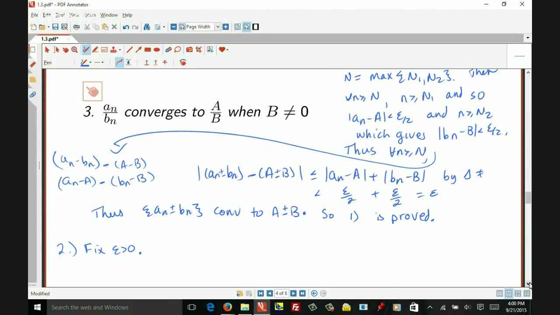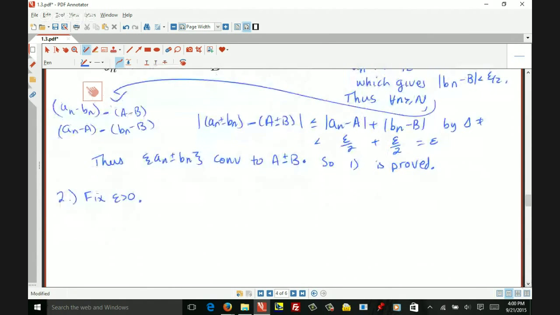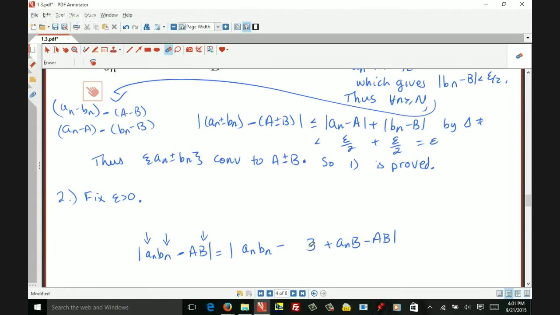Let's scroll down the page just a little bit and look at |an bn - ab|. Remember, they did a trick in the book. They add and subtract something so that you can factor it. So it's going to be an b. But why did they choose that to add and subtract? You just need to have either this term in common or that term in common. They could have just as easily done a bn. It has to have one capital letter and one lowercase letter, and they need to be different so that you can factor it out. And then they applied the triangle inequality.